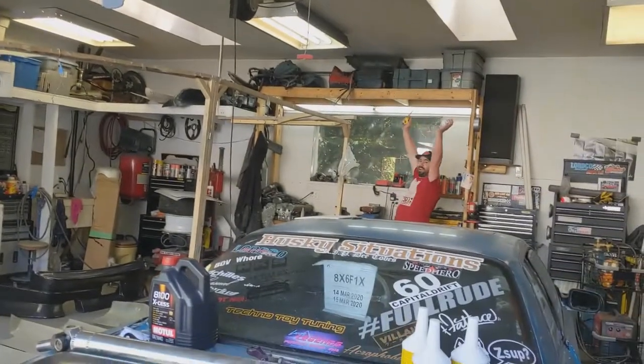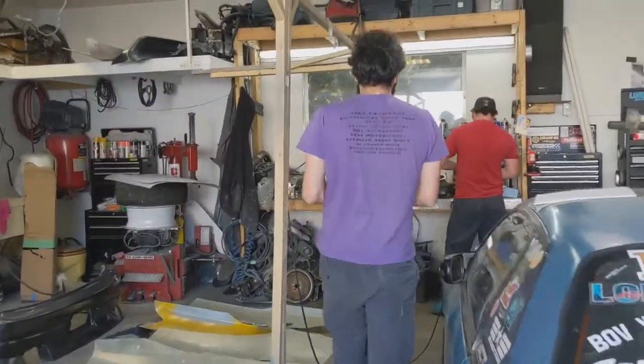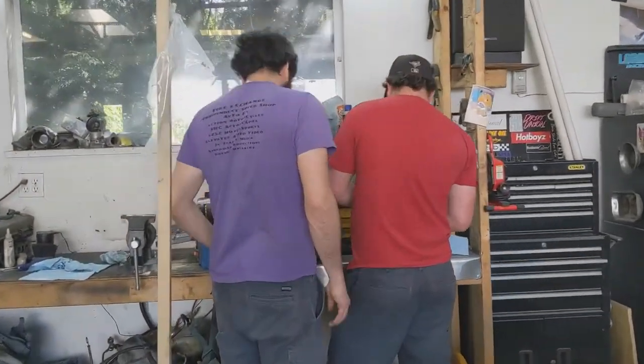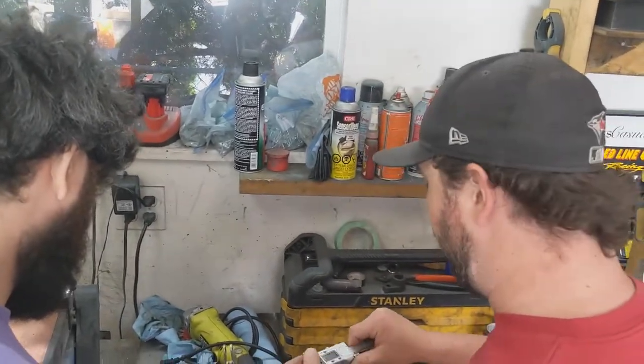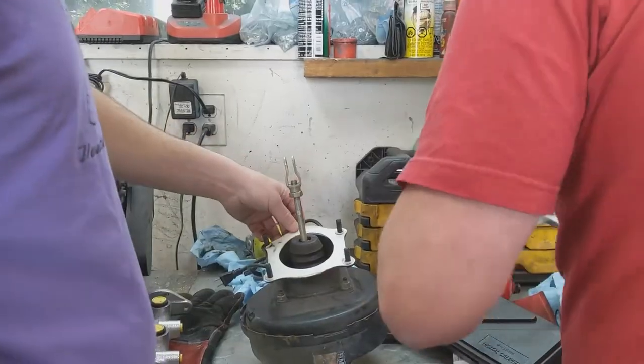Guess who's exactly square? Is it square? How did I measure that wrong? I'm kind of impressed as well. I feel really dumb. Are you sure? I 100% measured that. Let's do it together. I don't know how I messed that up. You don't have to. You were reaching behind a master. Yeah, I know, but I measured twice.